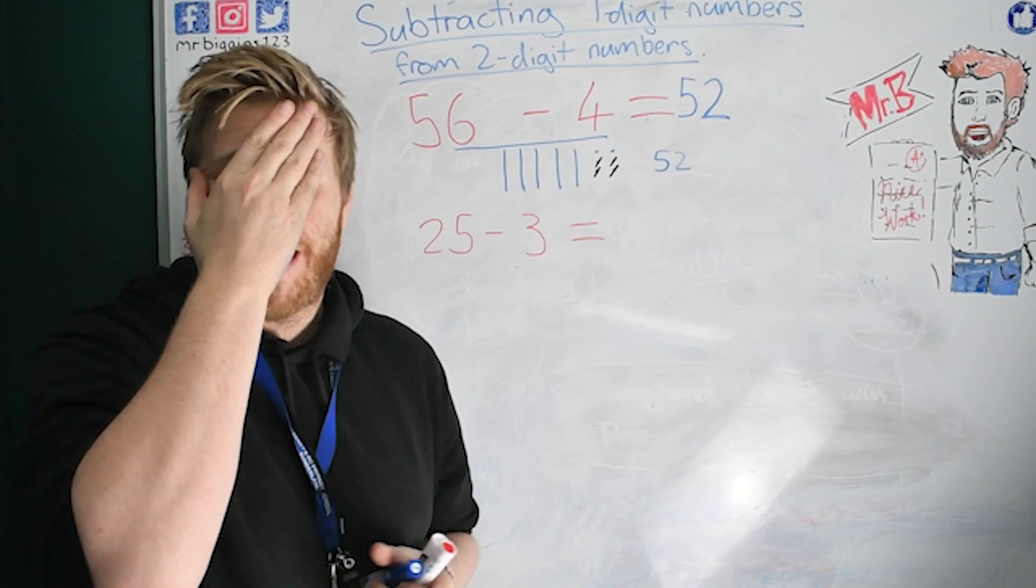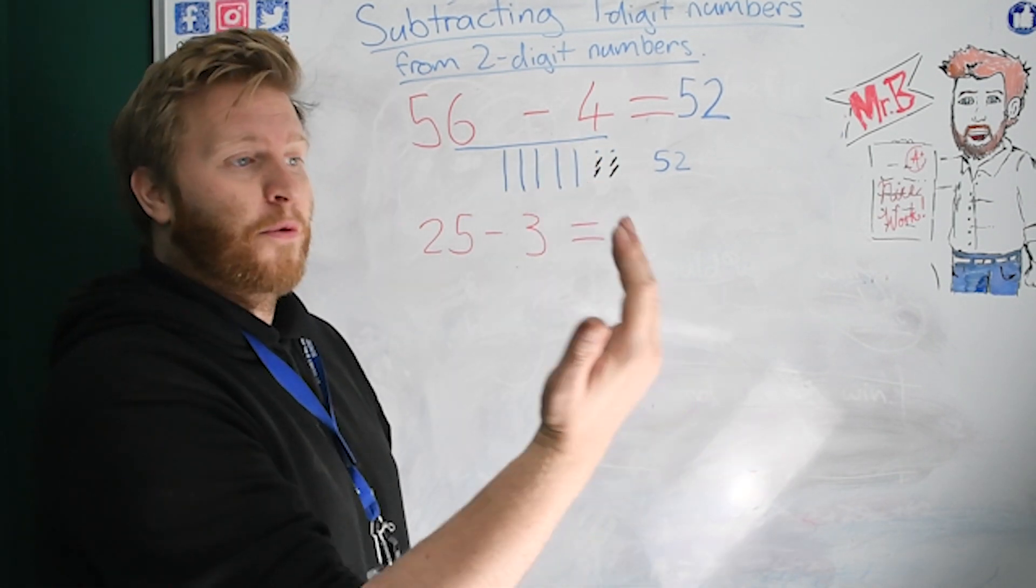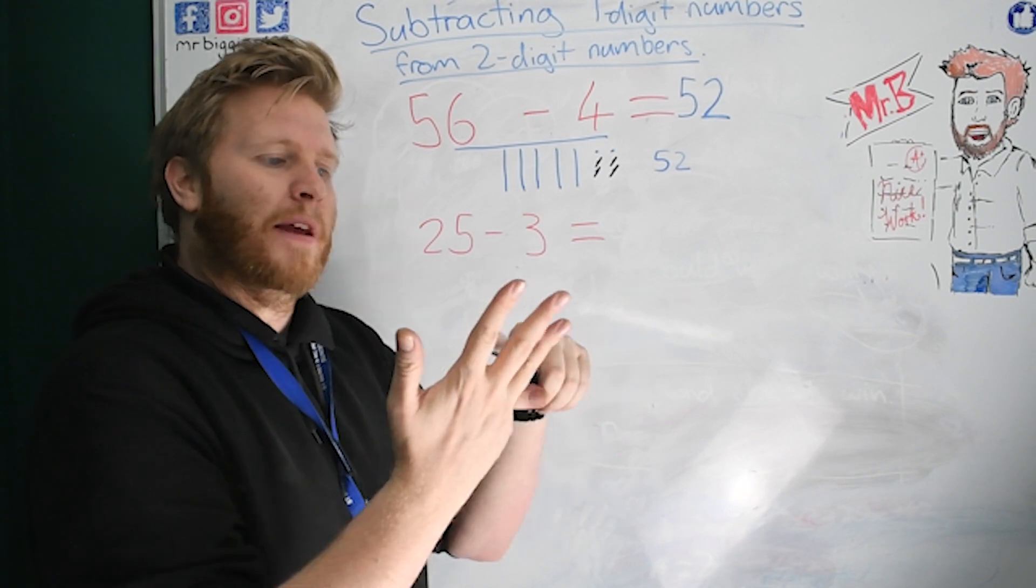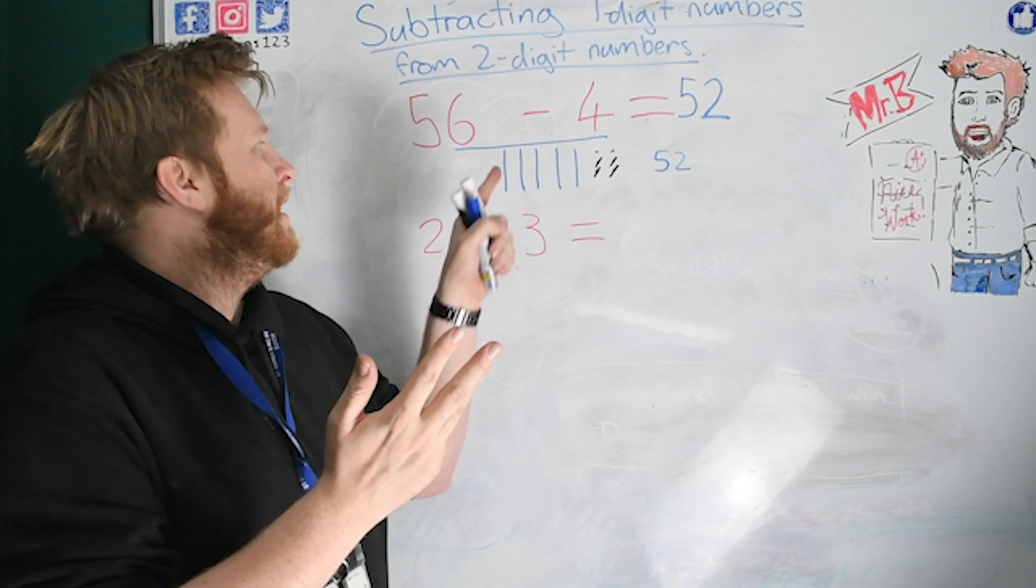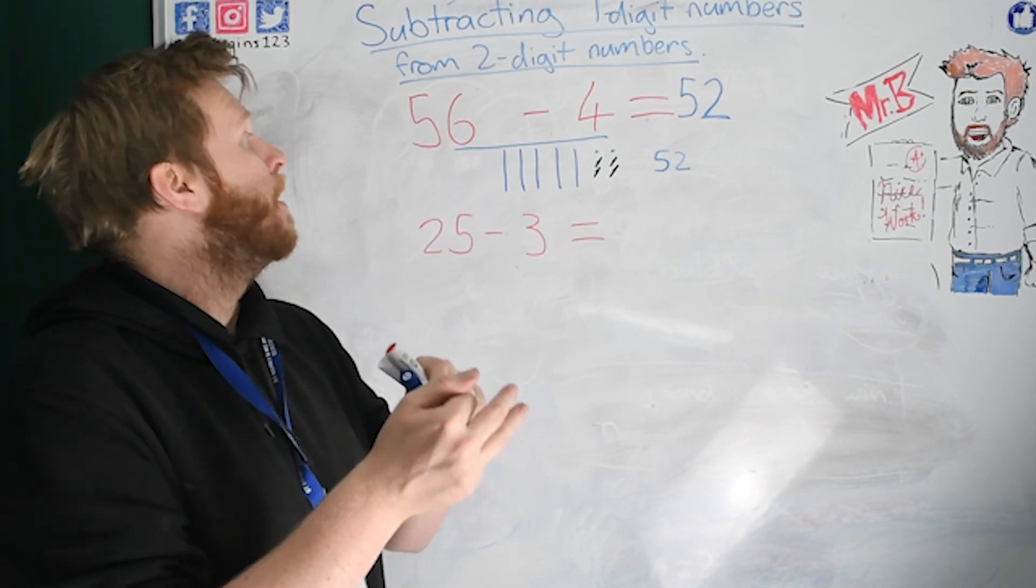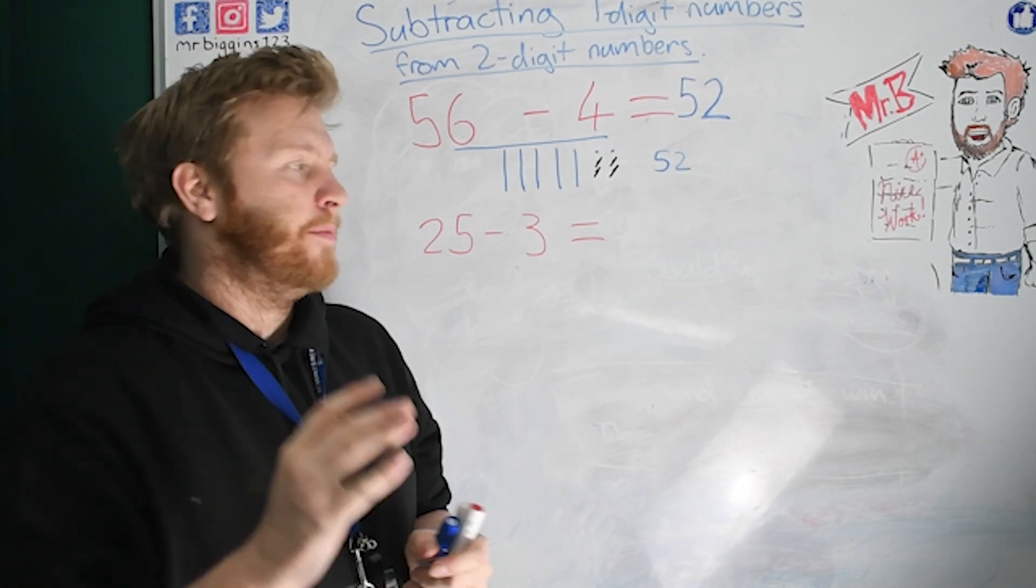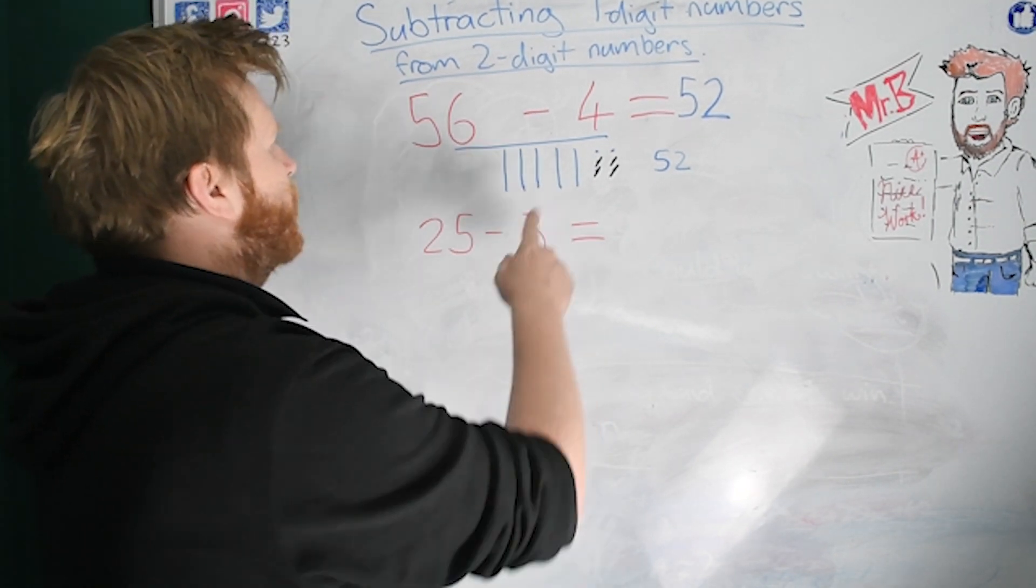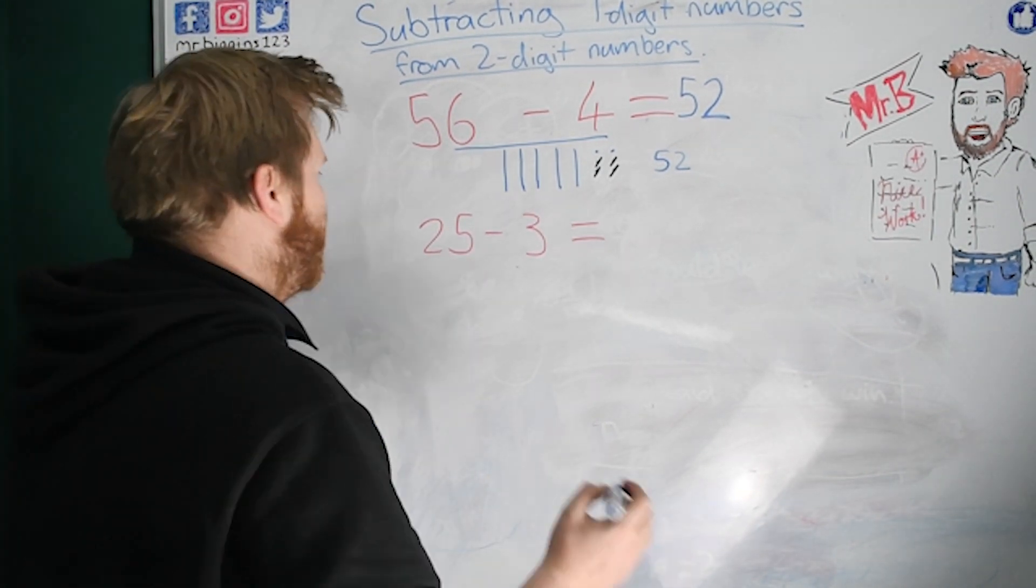And like I said, with your counting backwards. If you're at 56, you could count backwards by four. I always use my fingers when I'm counting backwards to make sure I don't count backwards five or three, so I'm not enough or too many. So I could start at 56 and go 55, 54, 53, 52. And I'll be there. But you have to be confident with that. So let's use what we've just done there to do this in three different ways.